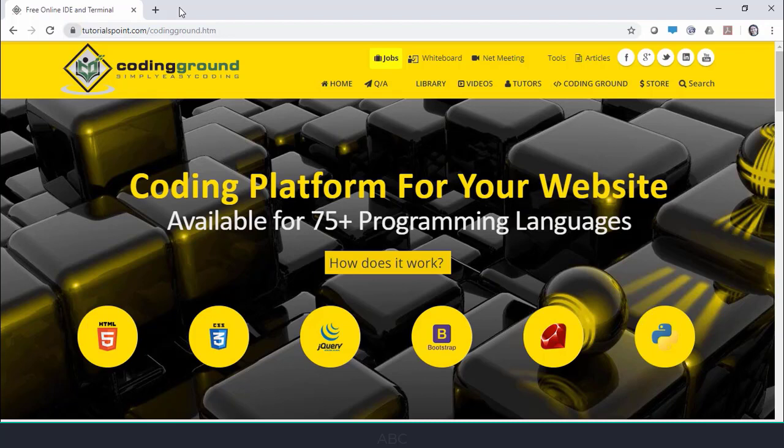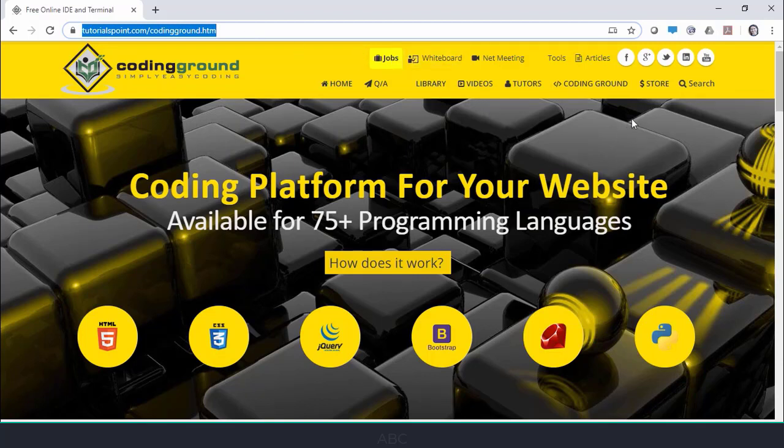So what I want you to do, if you're following along with me, is I'm not going to give you this URL and explode it out there, but I will expect you to probably Google it. Just go to Google and Google tutorialpoint.com or Tutorialspoint Coding Ground. And it's one word, Coding Ground, all one word. And it'll bring you to this website that you see right here. So at this point, you can navigate to the very bottom and then you can set up your own account.